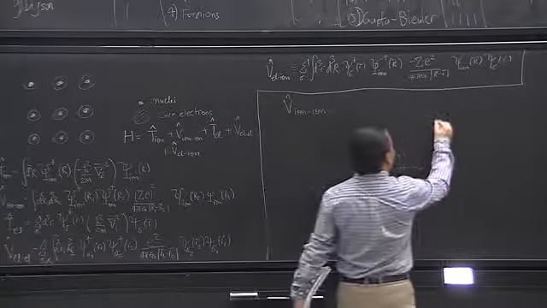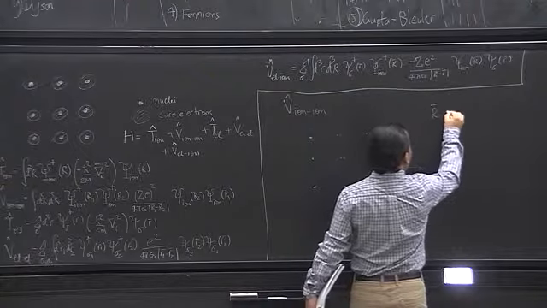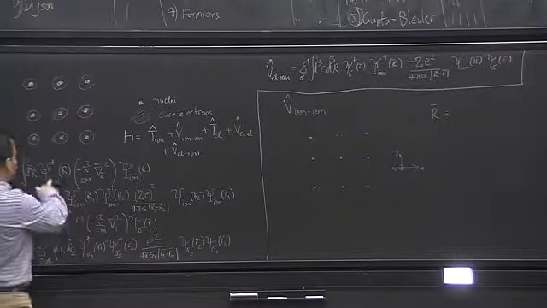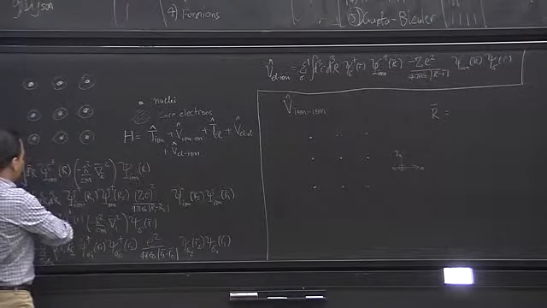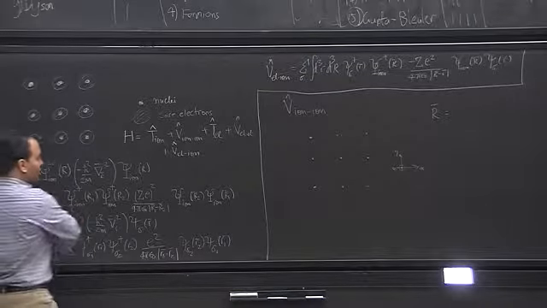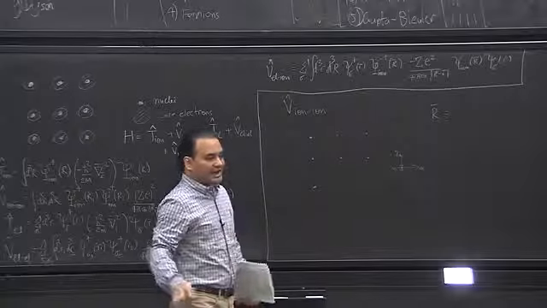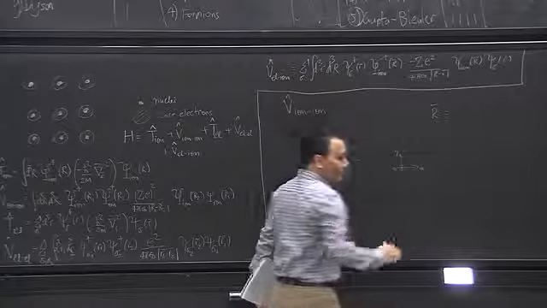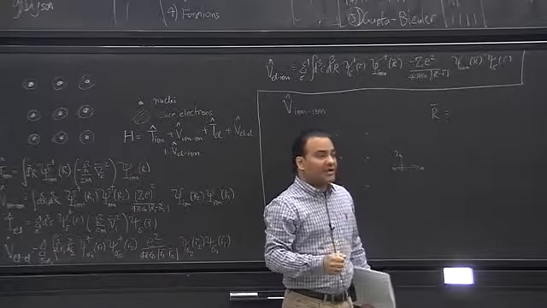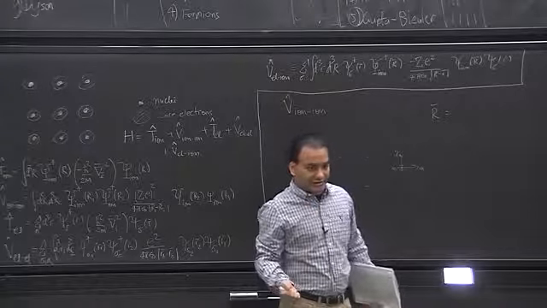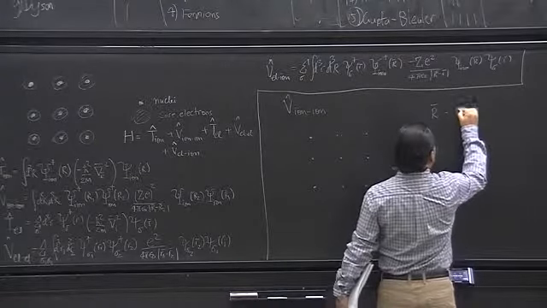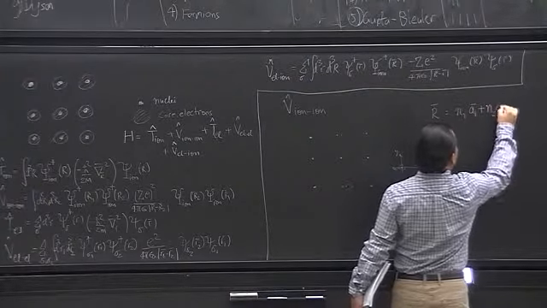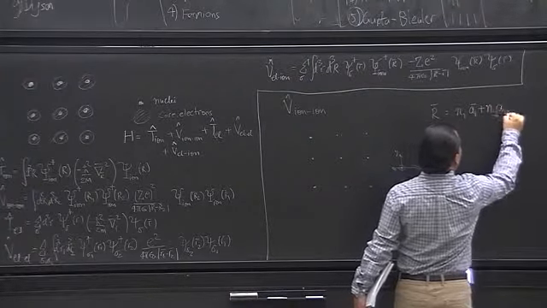How? We define a vector R. Now, this capital R has nothing to do with this R. This I just wrote down. So capital R was coordinates for ions, small r coordinates for electrons. So for the moment, we are dealing with a very simple calculation. So let's keep this aside. Now, this vector R is called a direct lattice vector. This vector R, I'm going to write as some integer n1 times vector a1, n2 times vector a2, n3 times vector a3.